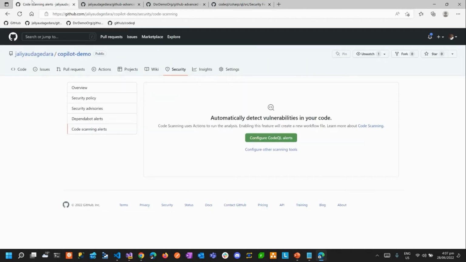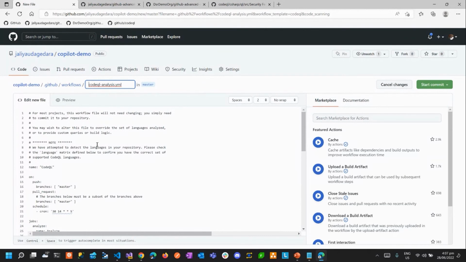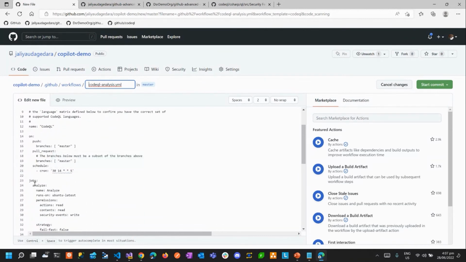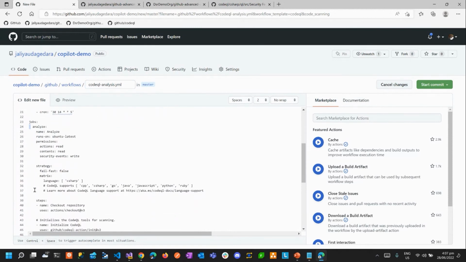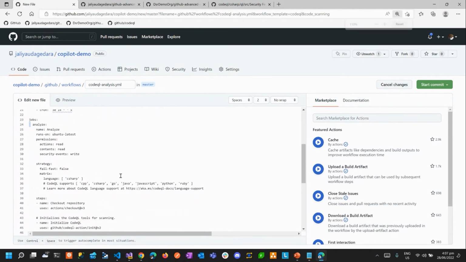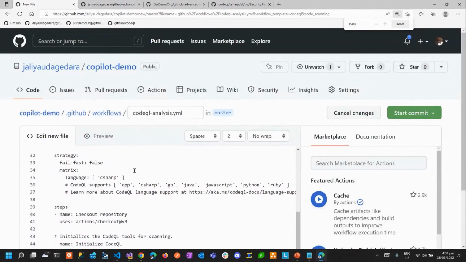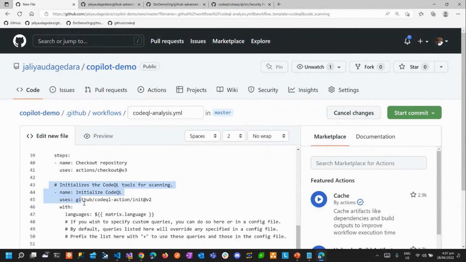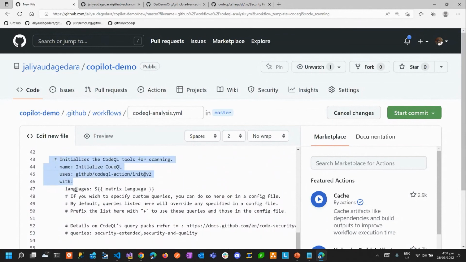Now let's go back, and let's say I'm going to configure CodeQL alerts. It's going to create a GitHub workflow, and in the workflow, it has identified what the language is. Maybe let me zoom it up. It has identified C# because I was working on C#, and then it's initializing CodeQL, and the language is based on the matrix language, and then we can set the queries.